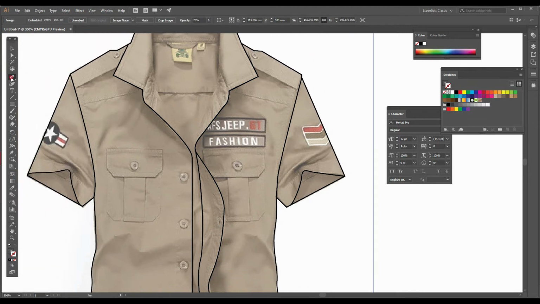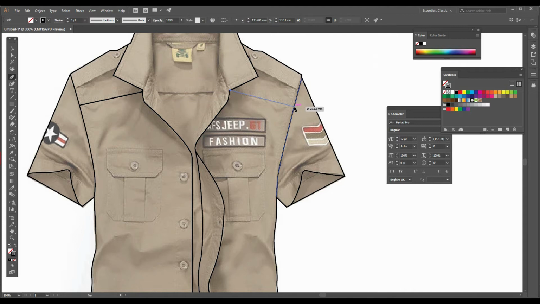Now I'll make the shoulder yoke. It starts from here till here, again with the pen tool, from here till here.